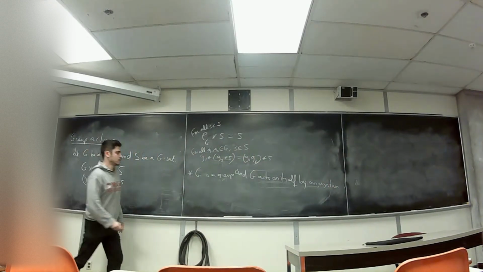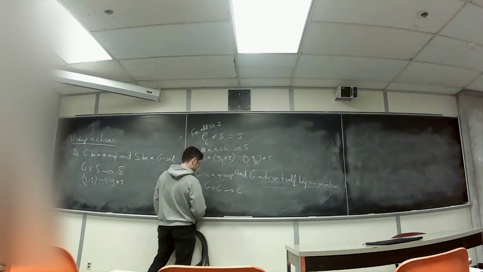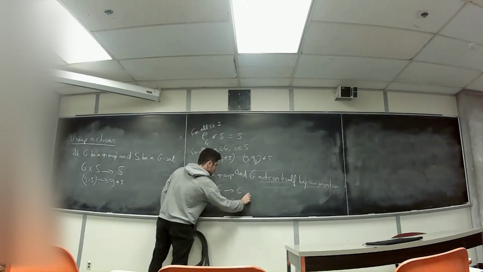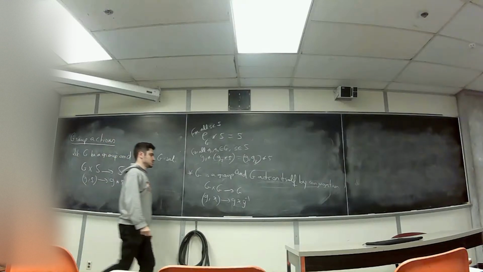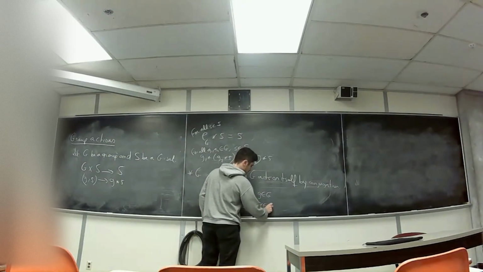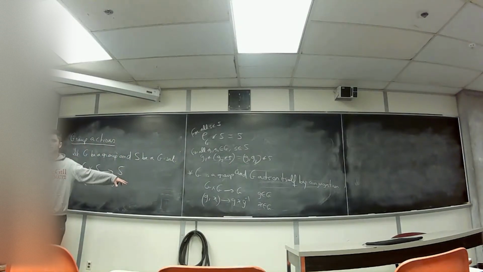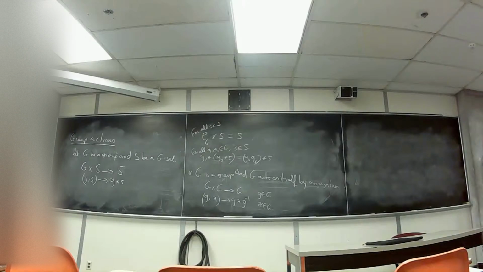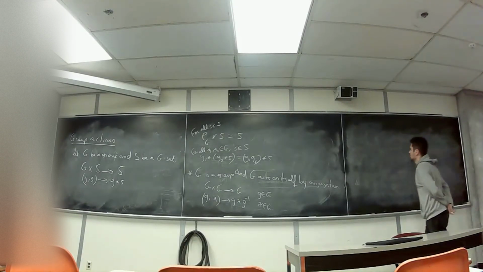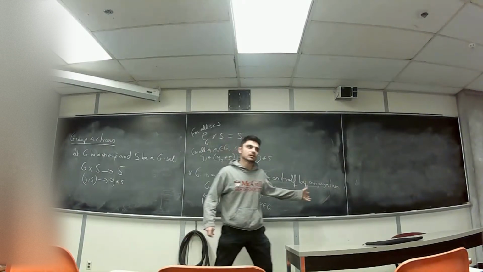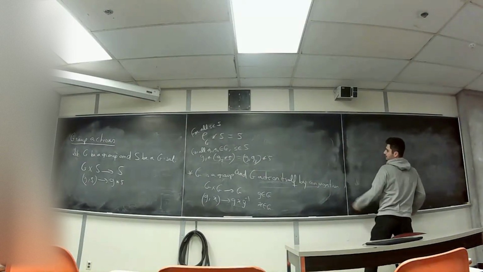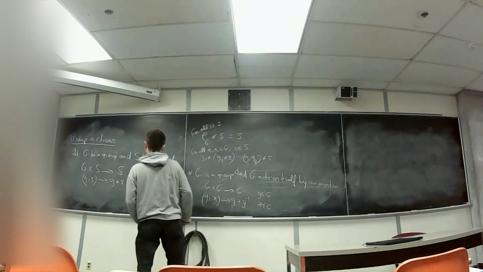You remember this? You have a function from G cross G to G that sends (g, x) to g x g inverse, where g is in G and x is in G. This is a conjugation action. We've checked many times that this is a group action, right? So far, so good. Any general questions on these? We all know how to check that an operation, or a function from G times S to S, is a group action.